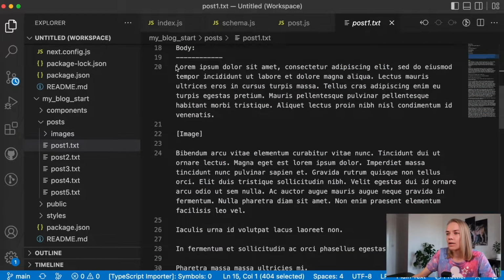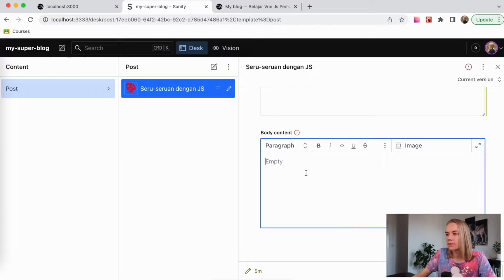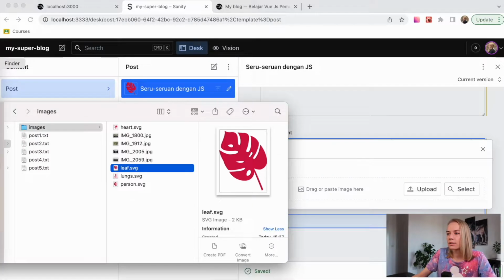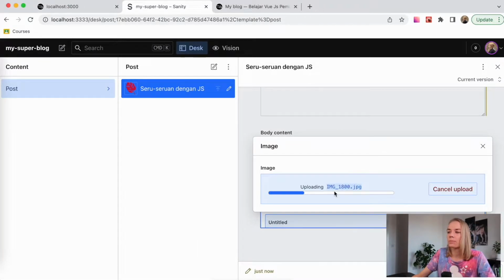And let's put here our content. Post. I just copy everything from this article. And we have an image here. I'm going to put a proper image here as well. I drag and drop the image from the preparation folder.